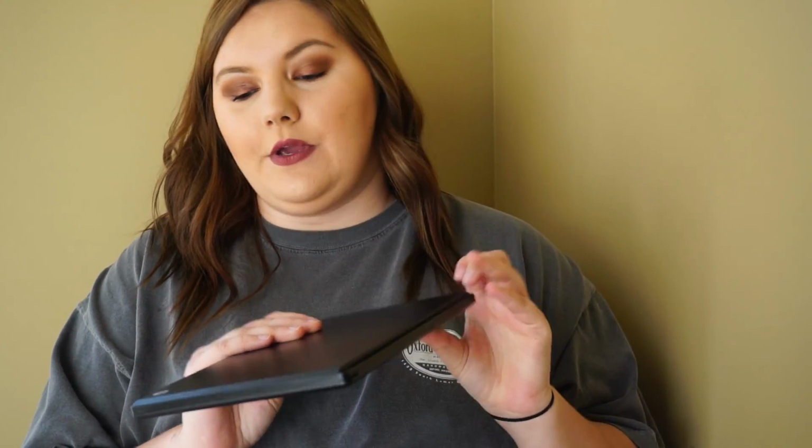Like I said, Morphe has a palette for everybody. You don't have to go out and buy every one that I did. You can buy the one that you like the most, like the cool tones or the brown tones. They even got colored palettes. I was going to buy a colored palette, but they were out of stock and I didn't feel like waiting on them. But I really recommend Morphe if you're just starting out on makeup and you love neutrals, or if you like a certain look, go for Morphe.